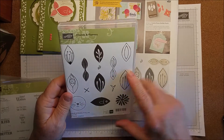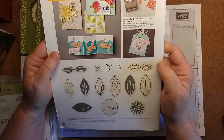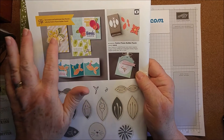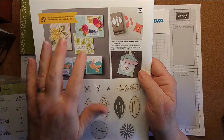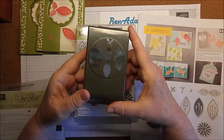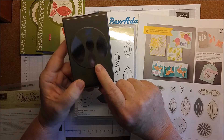I'm using Friends and Flowers for my images. This can be found on page 46 of the spring catalog. This stamp set is really versatile — you can make the fish, bunny, flower, the little peapod, and just regular flowers. The Friends and Flowers stamp set coordinates with the Festive Flowers Builder Punch.